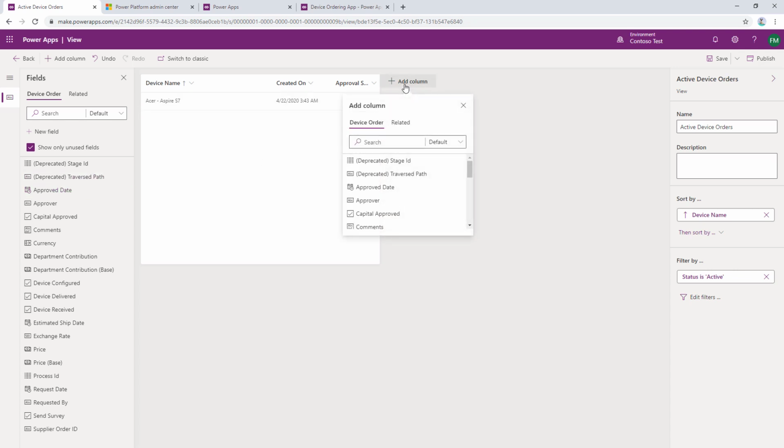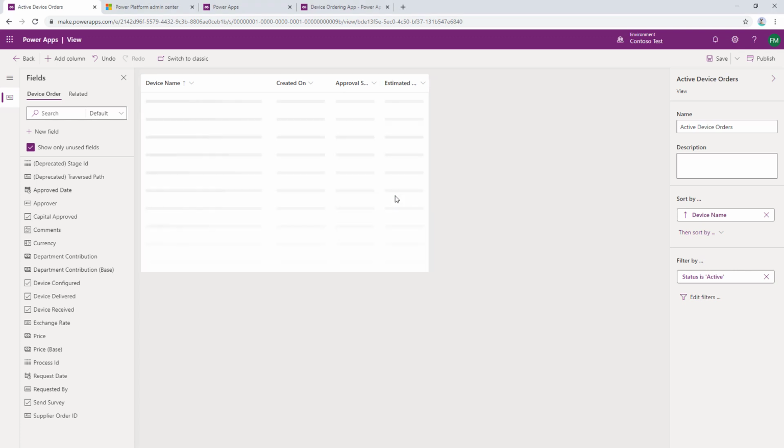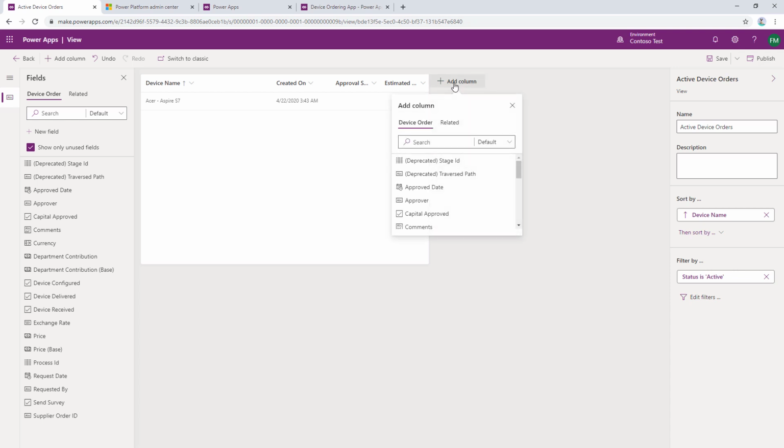Now over on the right, click Add Columns, and we can also search for fields through here. Click on Estimated Ship Date. Now click on the plus Add Column again, and change the filter on the fields from Default to All.